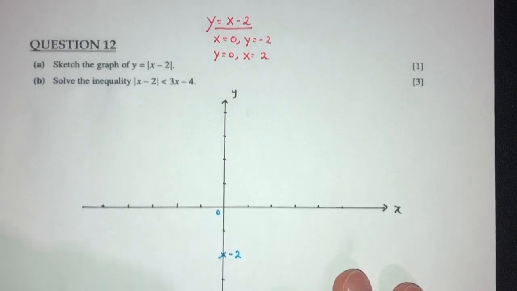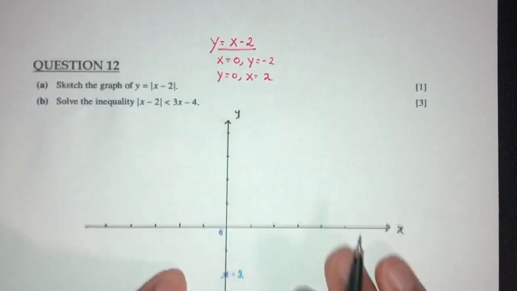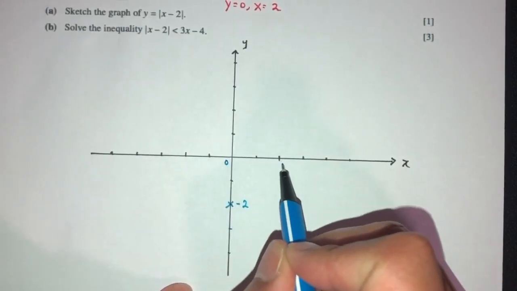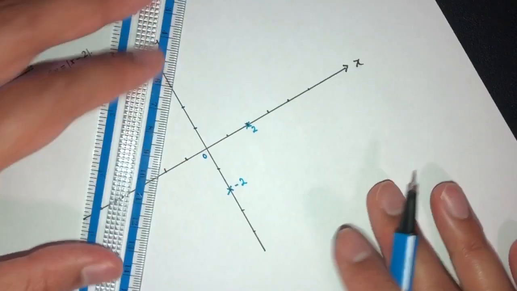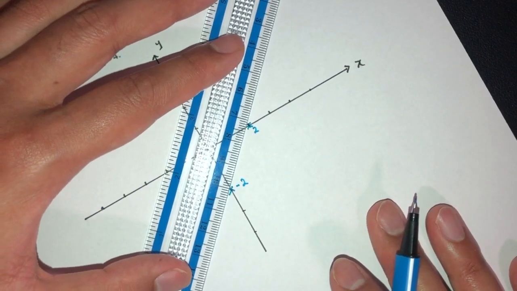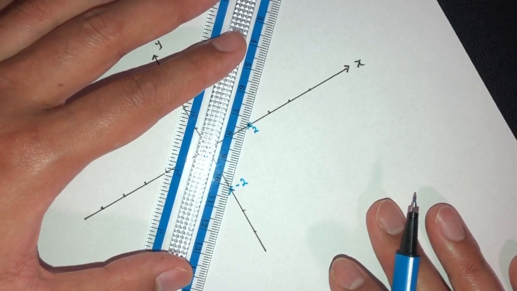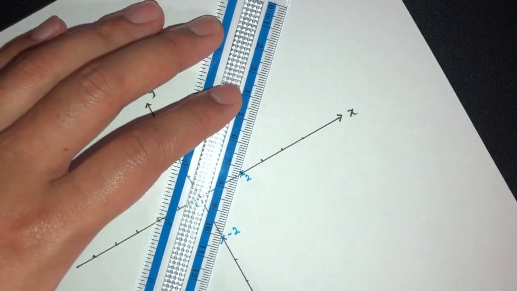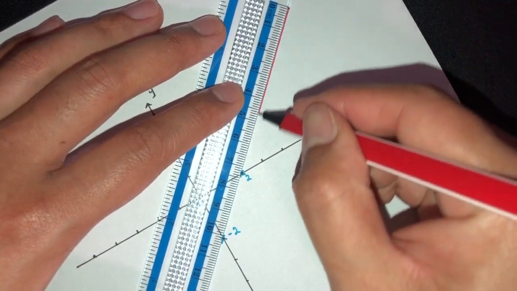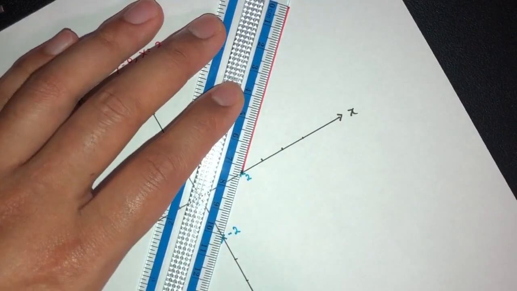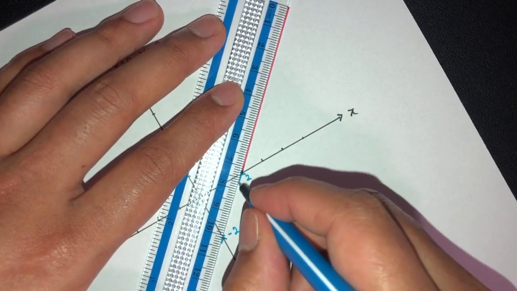And we have 0, we have 2 and 0, so 2 will be 1 and 2 right here. So you can see these are the two passing points. We join those two to form the equation of the line. Now obviously we follow the same steps as we have seen before. We first sketch the line, join this one with this one, we stop right here, and then we show this one right here.